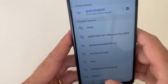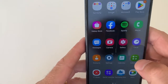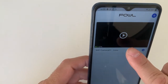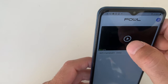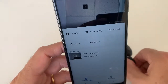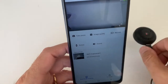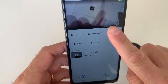Once this is done, you close and go back to the Fowl app, and you open it. Suddenly there is this black window that appears with a play button. As simple as that. You just press the play button, and there you go. This is the camera that is live, looking at my phone actually. So now the camera is connected to the app.